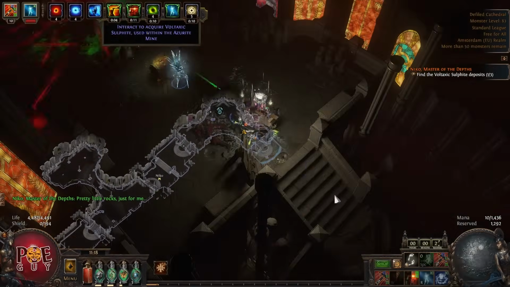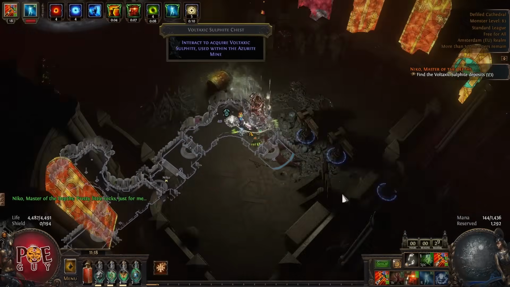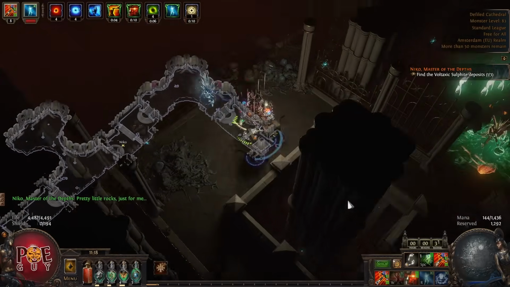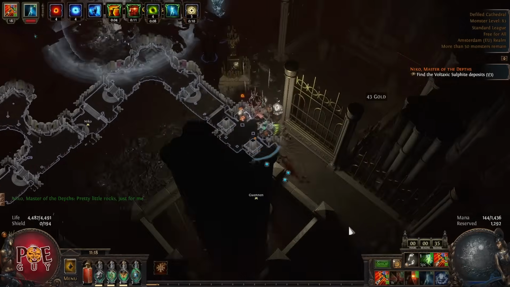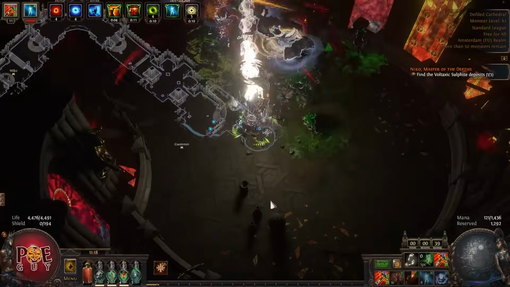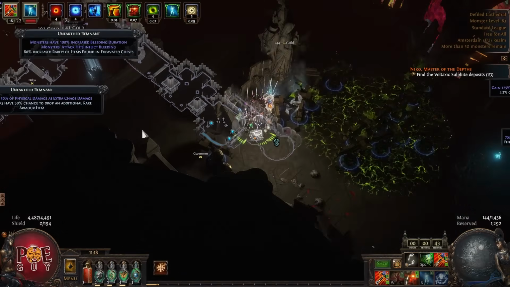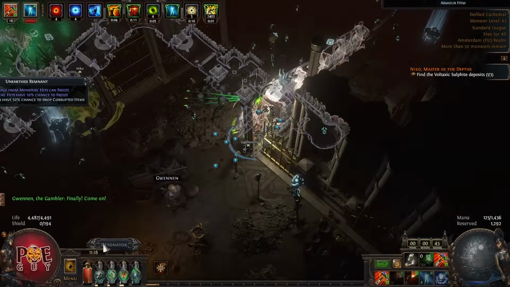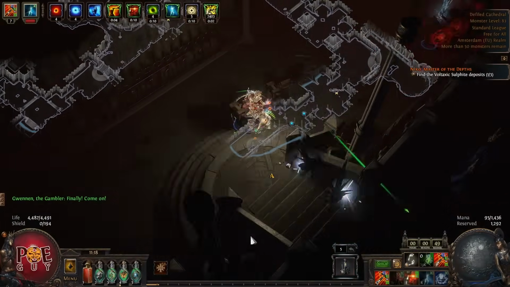Okay, let's find the Blight. Finally. You will see it on the mini-map with an icon.